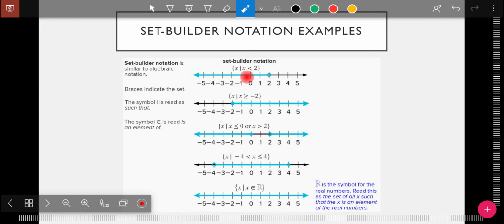X is less than 2, right? So x such that x is less than 2. You're just defining what you're talking about. We're talking about x here. So this would be like a domain. X is greater than or equal to negative 2. So these are all the same inside here. Still have the or, still have the and. Down here, we have x is an element of double bar R, and they're explaining the double bar R is a symbol for all real numbers. Again, if you weren't in class or haven't seen me draw that, I just draw it like this. Double bar R, all real numbers.